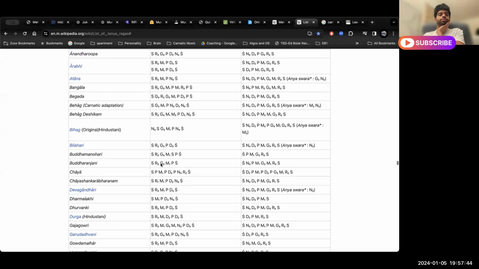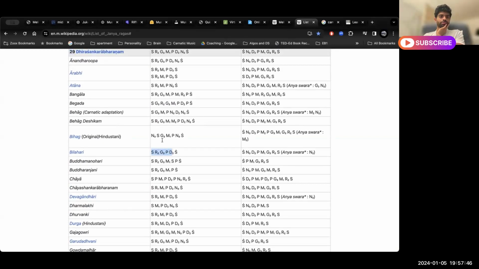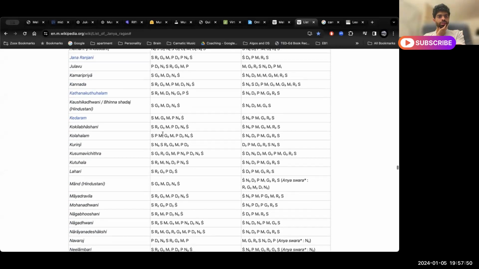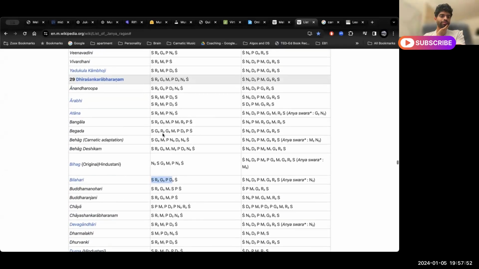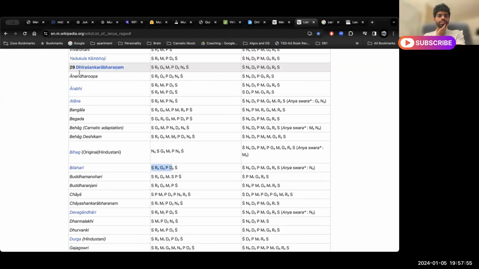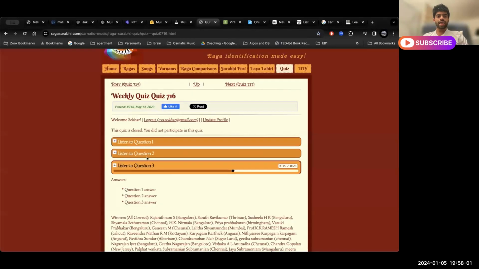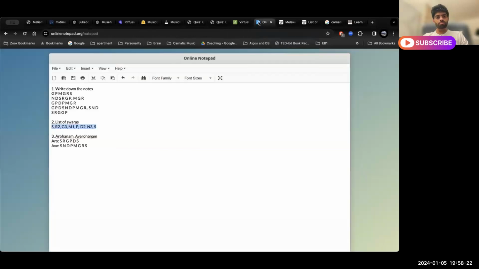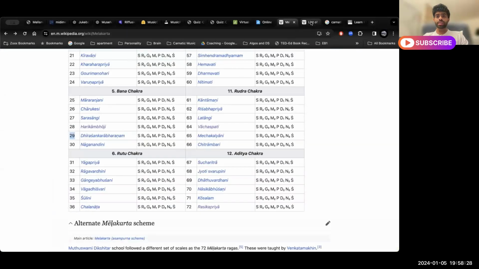So now the next step would be for me to look at number 29. Within this, we do see Bilahari, right? So that's pretty good. There are a lot of Janya ragas within this. So it's a hard problem today, but we will get through it. A lot of the ragas listed in this wiki page are not really famous and are not a part of the list of ragas that are allowed in Ragasurabhi. The ragas that only contain Sa Ri Ga Pa Da Sa in the Arohanam and Sa Ni Da Pa Ma Ga Ri Sa in the Avarohanam. So that way we'll eliminate some possibilities.